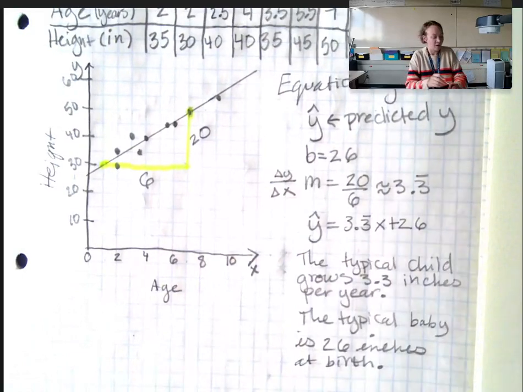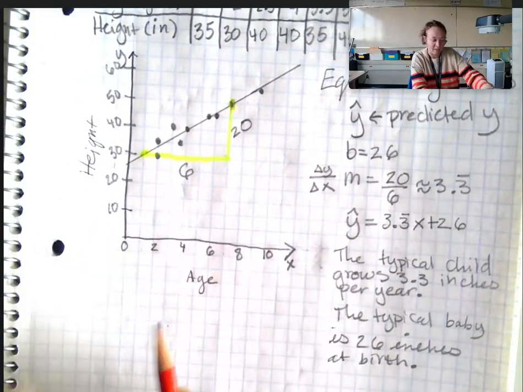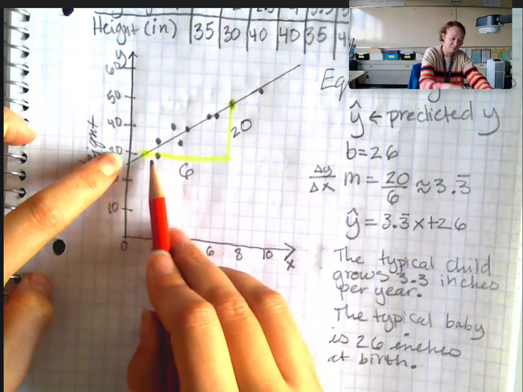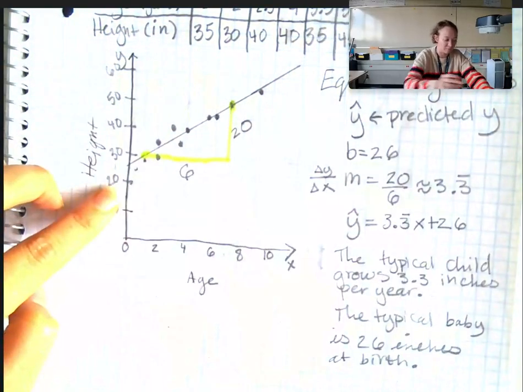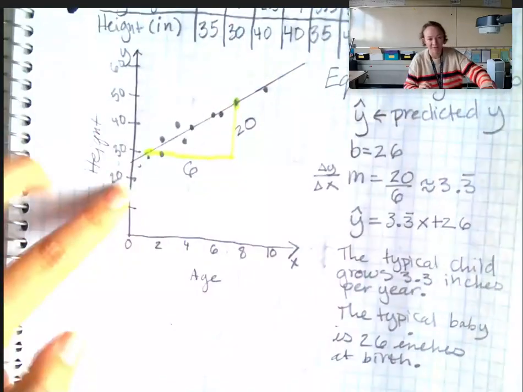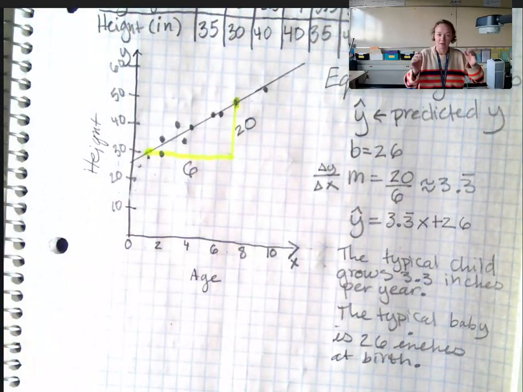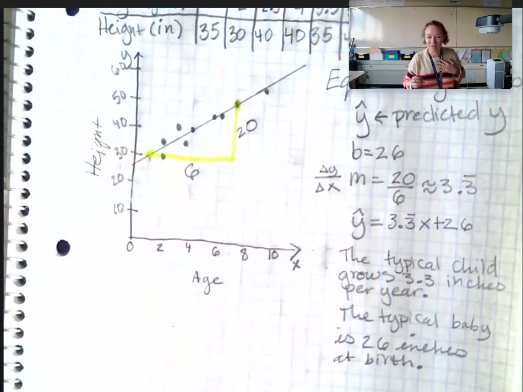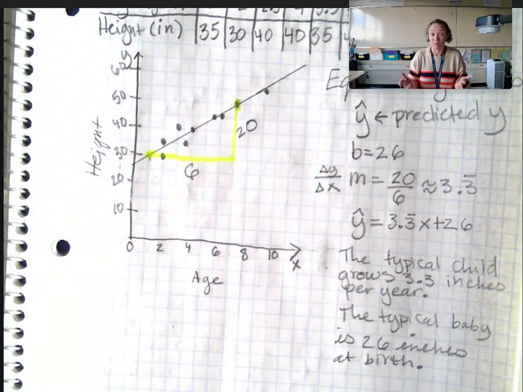Now, if we think about it, none of my data started before 2. So to use my line to make predictions about birth weight, like babies grow really, really fast, right? So if we actually had data for babies, it would probably go like, pew, right? It probably, well, maybe not all the way down to 15, but it would have a little curve at the end because at the beginning of a child's life, they grow a lot faster than they do at other times. So it doesn't really make sense to use our y-intercept as the length of a baby at birth, but that is what it means according to the graph.